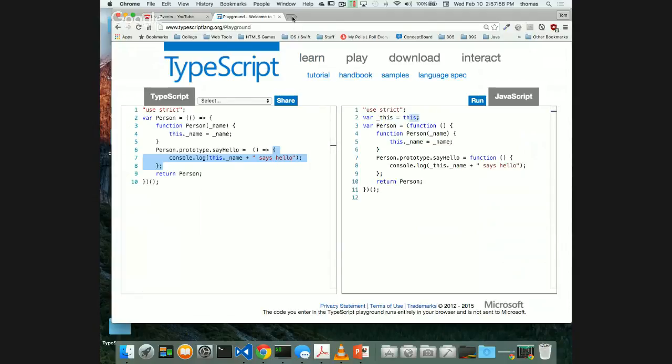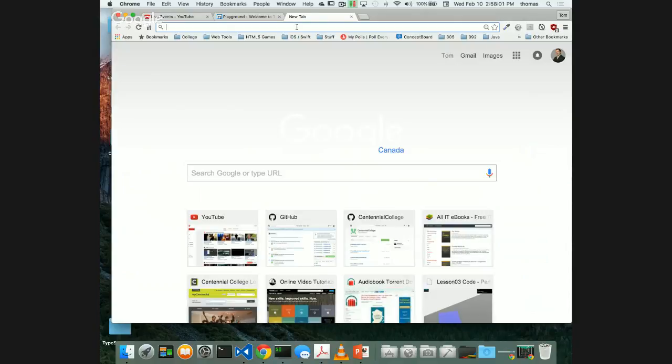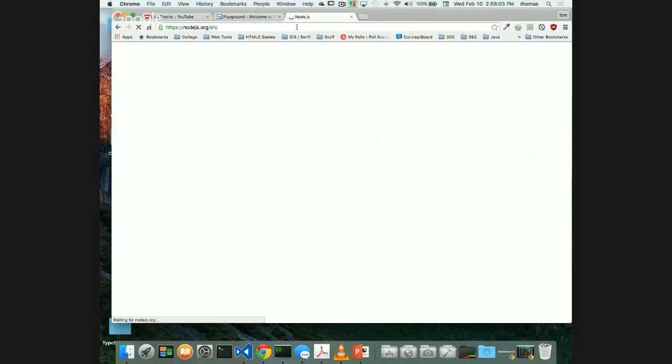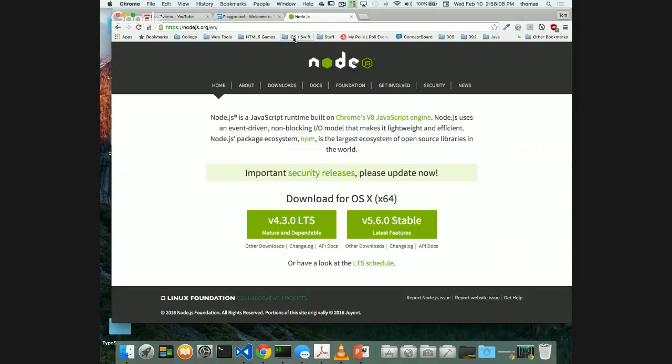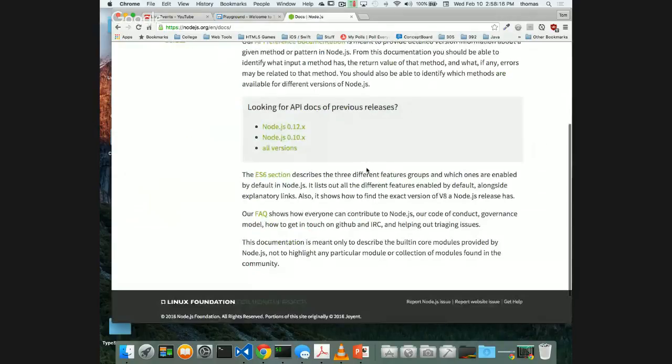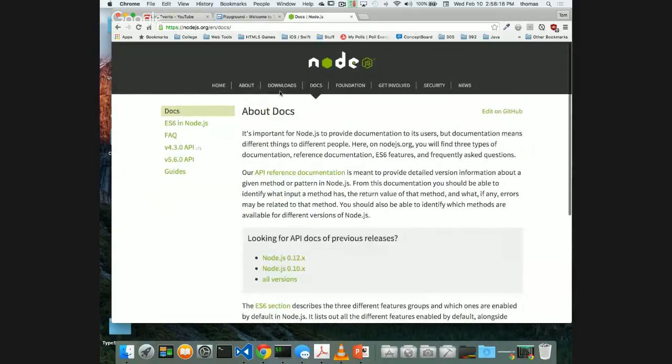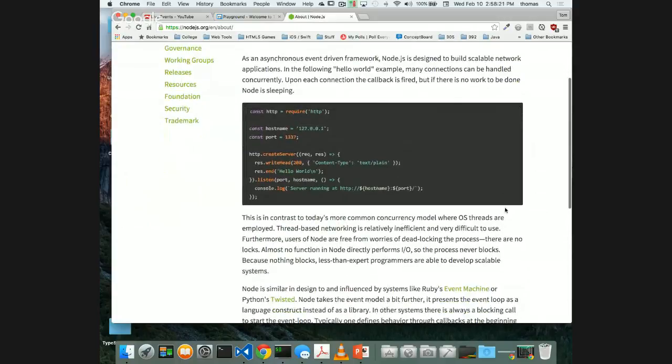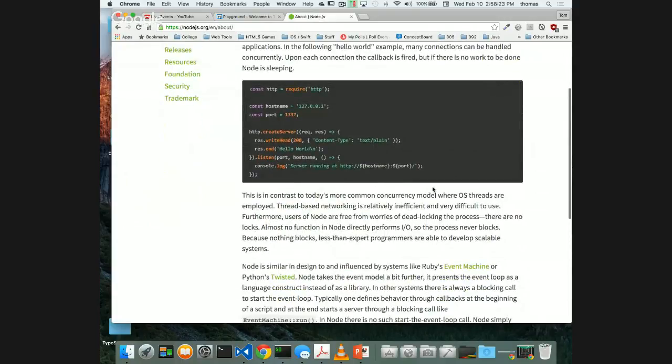And one of the things that's already happened, if you look at Node.js, if I go to nodejs.org, and for those people who are doing COMP392, I know those people in the room doing COMP392. If I go to docs, and look at some getting started guides, like if I go to about, look what you see here. This is right on the Node.js website. You see a couple of things: new keywords, const, and you also see fat arrow functions right here, because these are part of ECMAScript 6, the latest version.